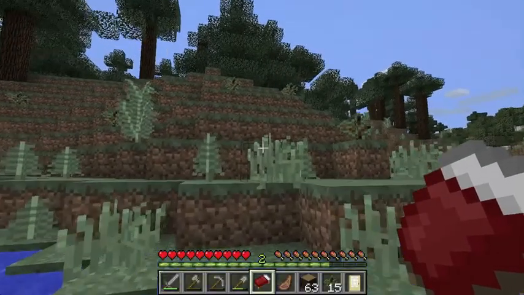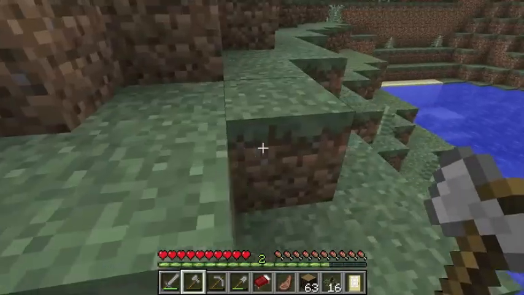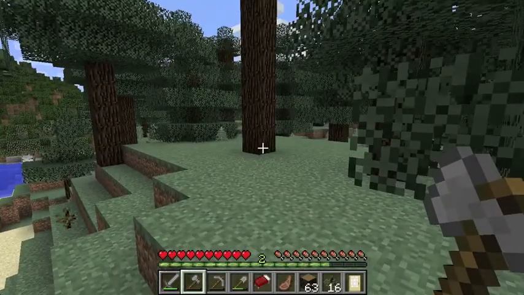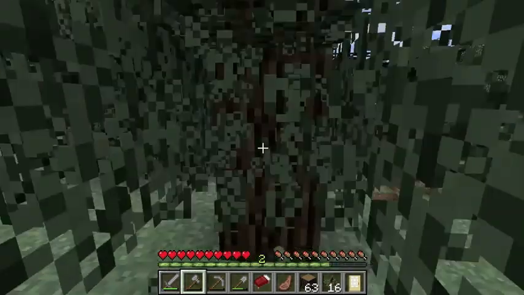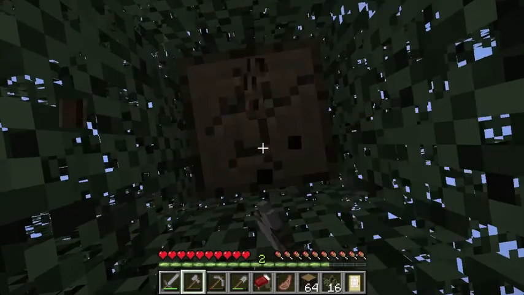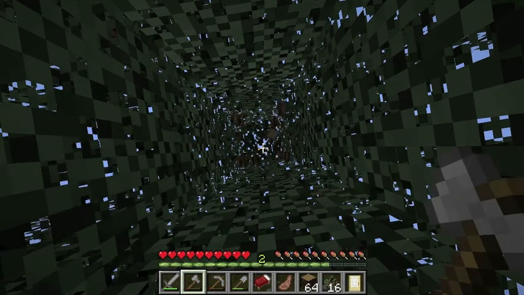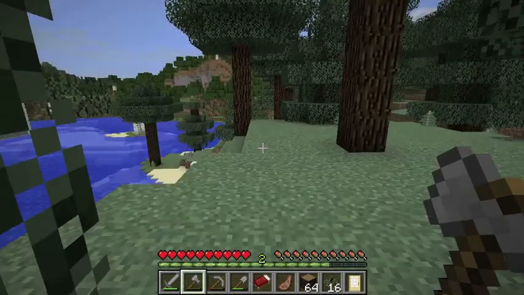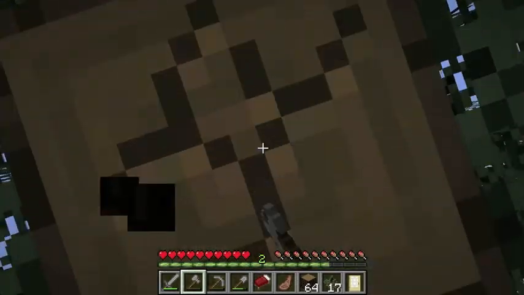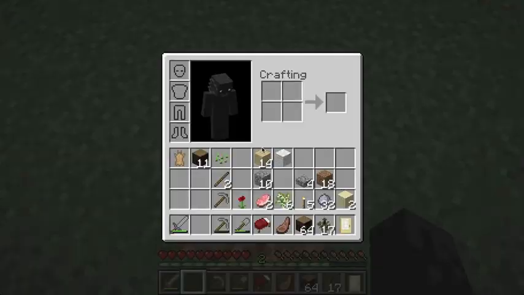Spruce is going to be our bedroom. Then we're going to have oak, which will be for, you know, enchanting and stuff like that. And then if we get jungle and acacia, I don't know what those will be for. Acacia, probably storage. Jungle, I don't know what jungle would be for. Maybe smelting? What other wood is that?